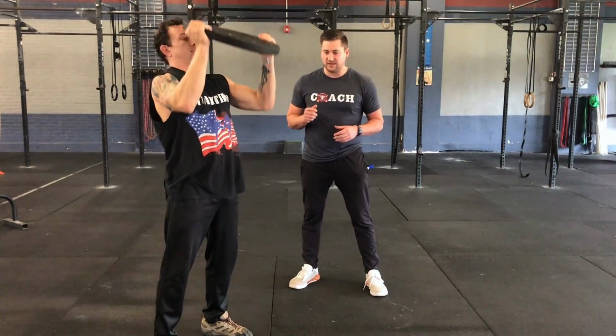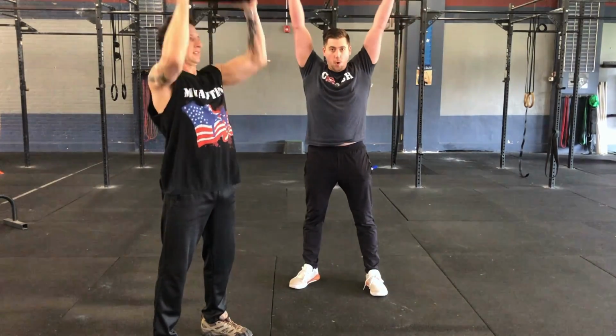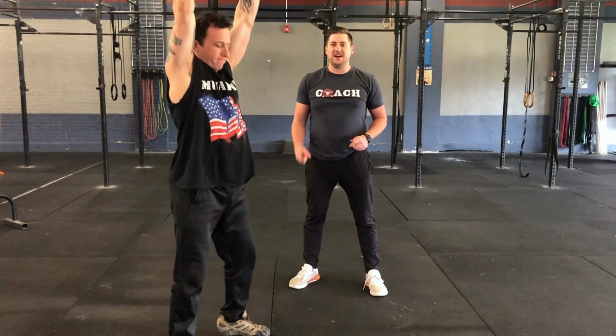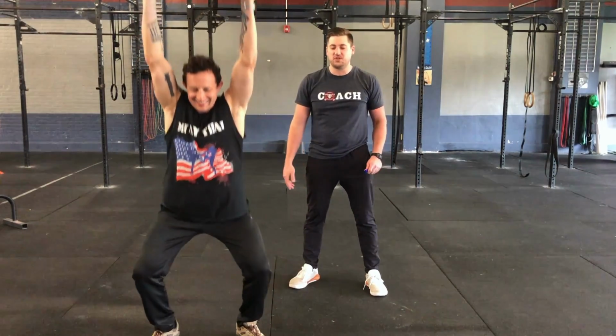So we're gonna start off with the strict press with the plate. From there, we're gonna move into an overhead squat. So we're holding that plate as overhead as we can with straight-ish arms and descending down and back. Ooh, peak the mobility. I see ya. So a big thing is we're trying to keep these arms straight.